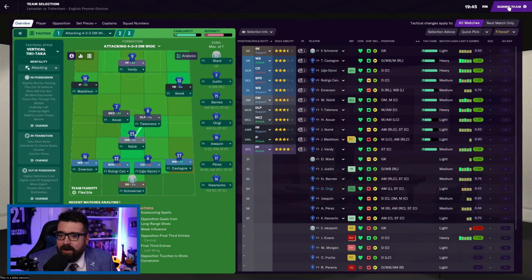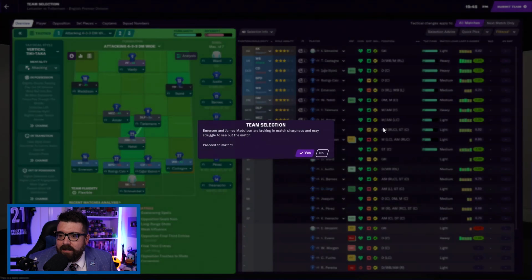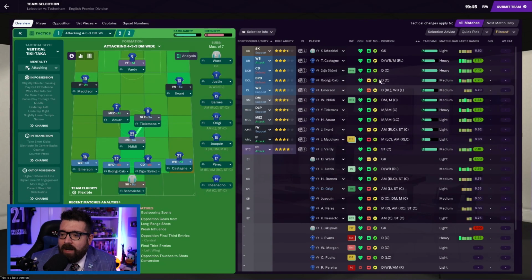So, yeah, I know how to submit the team. This isn't new. Let's just submit the team. Emerson and James Maddison are lacking match sharpness. How would we know with the icons? Is that what this means? Gaining sharpness, and he's lacking sharpness.